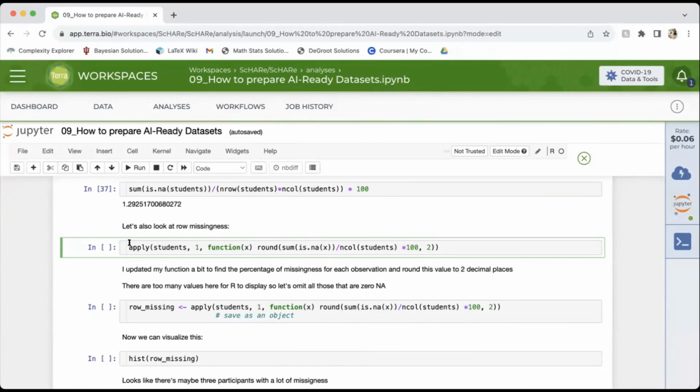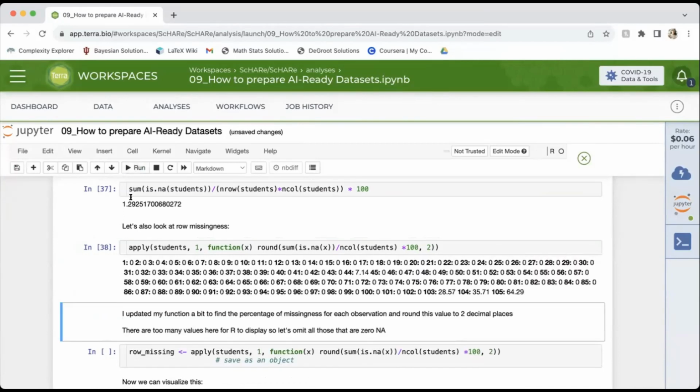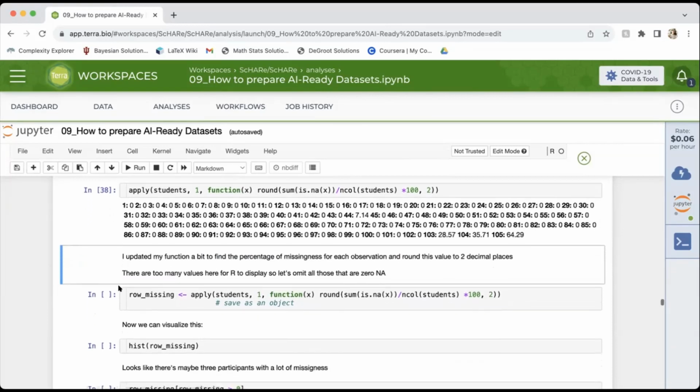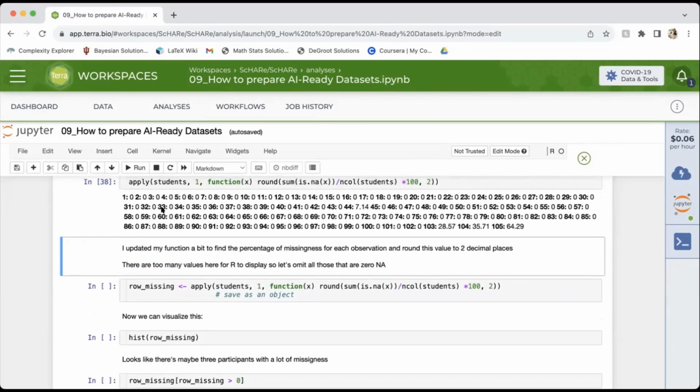points after the decimal. So when I run that, I see that for most all of my observations, they're 0. They have no missingness whatsoever. As I scan along here, when I get to observations 103, 104, 105, I see very high amounts of missingness. So what I see here also is there's really a lot of numbers. And so there's more than I maybe feel comfortable scanning with my eye and then saying, let's specifically look at 103, 104, 105.